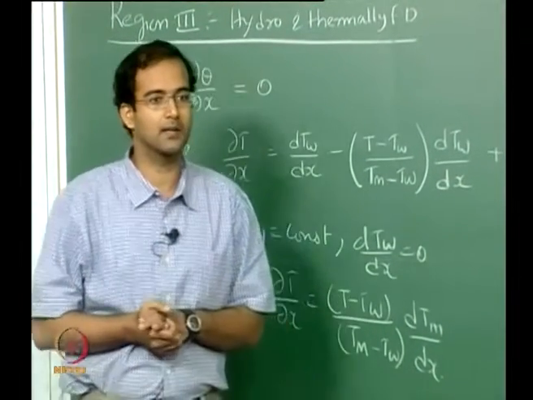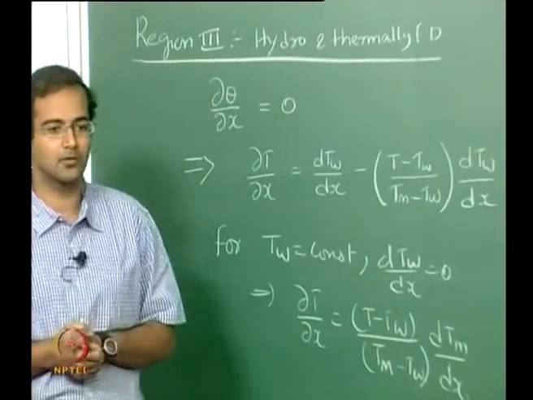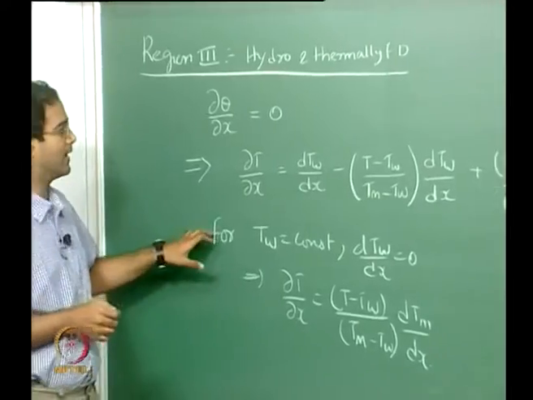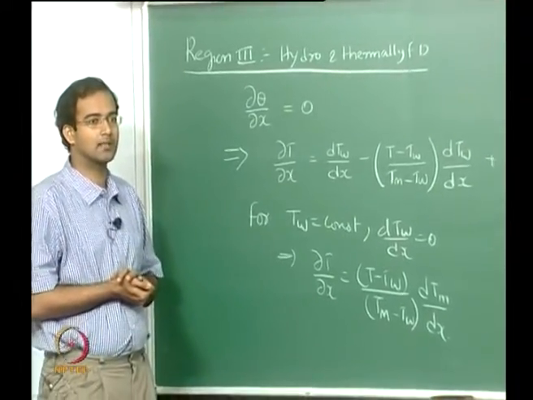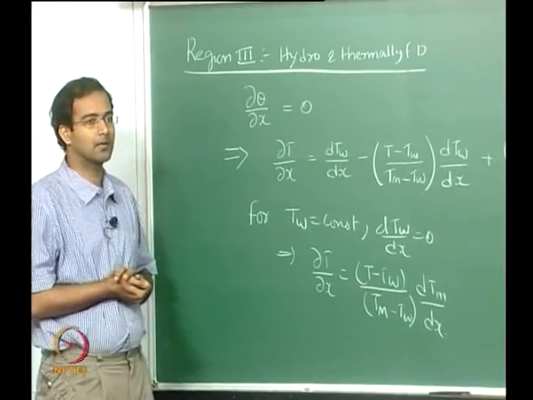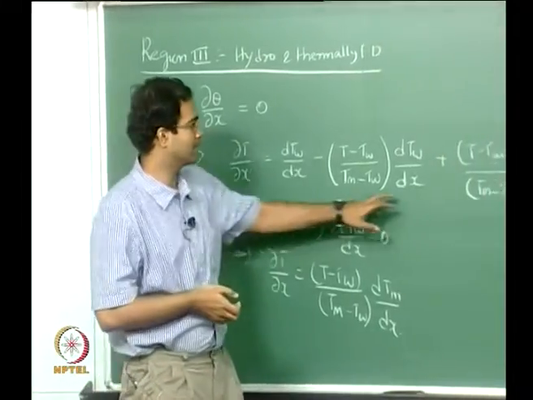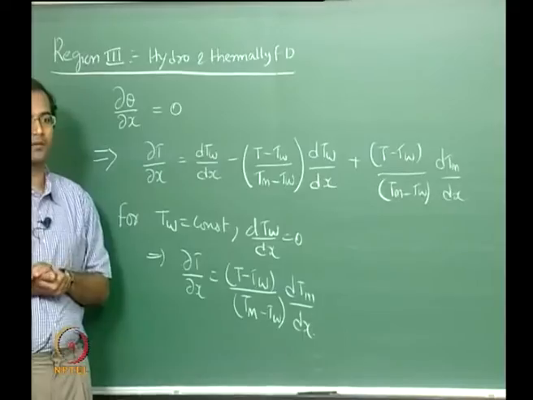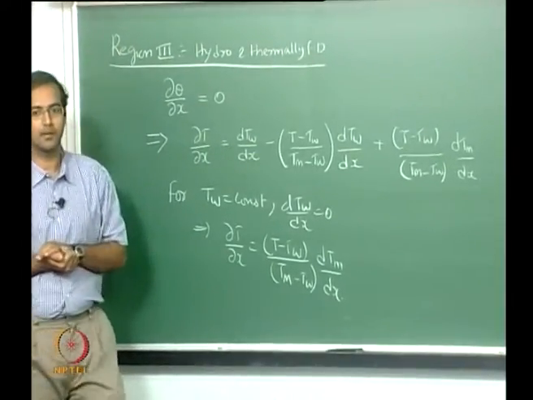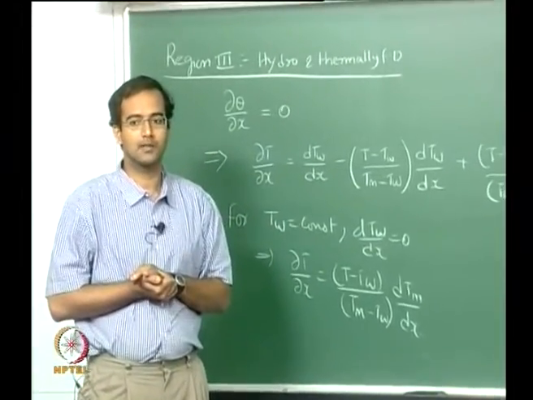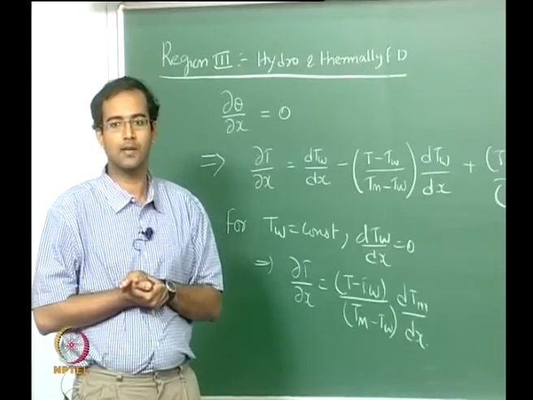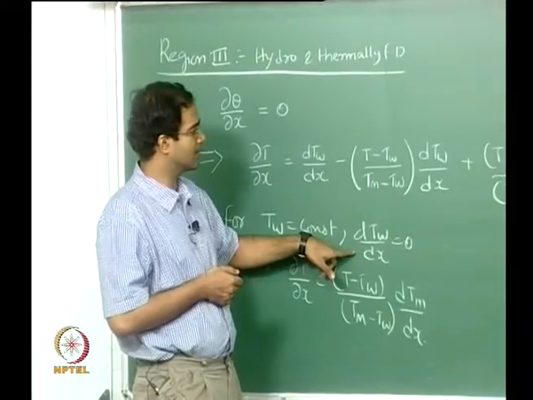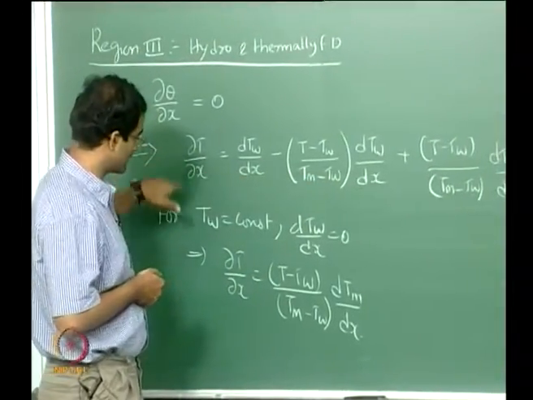This is a recap of what we did in the last class on Thursday. For those who could not make it, in the morning class we were looking at the case of constant wall temperature boundary condition. When we did the case of constant wall flux, we came to the conclusion that dT_M/dX equals dT_wall/dX, and these two terms got cancelled. So dT/dX equals dT_wall/dX, and therefore the variation of temperature at any radial location, as well as wall temperature and mean temperature, have to be parallel to each other and linear. When it comes to constant wall temperature, dT_wall/dX is a constant, and therefore those terms nullify.